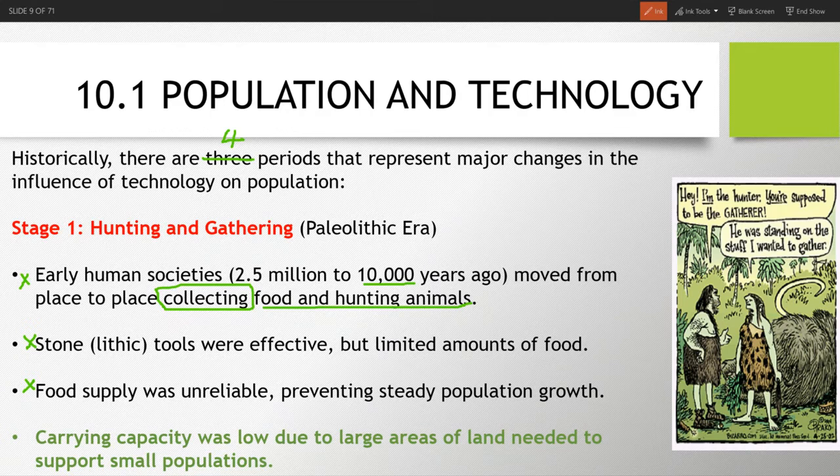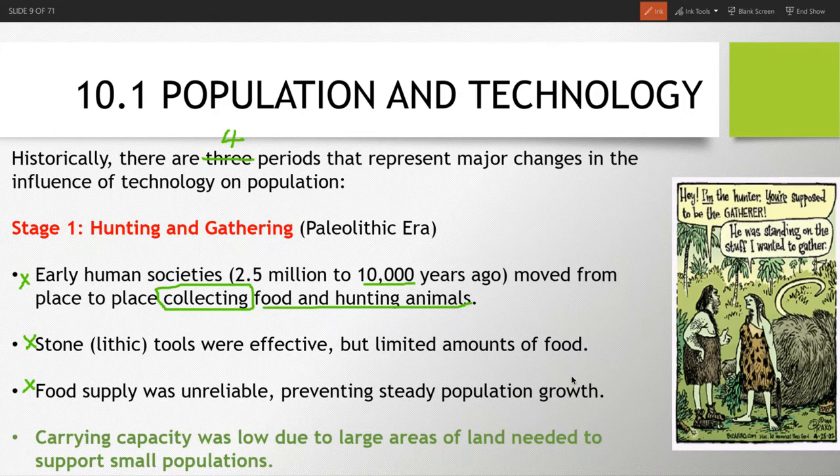So the population of the herds of animals might affect the amount of food humans have available to them. In that case, things like climate, the amount of rainfall, temperatures, if there's droughts, and so on, could have a big impact on animal populations and human populations as well. So, more or less, we're saying that humans were at the mercy of the environment.